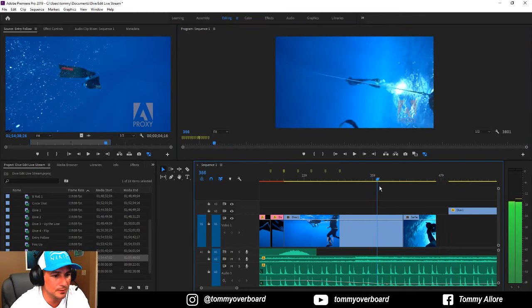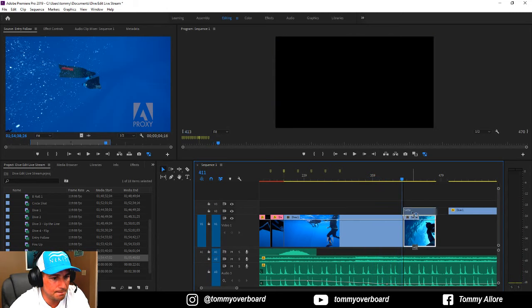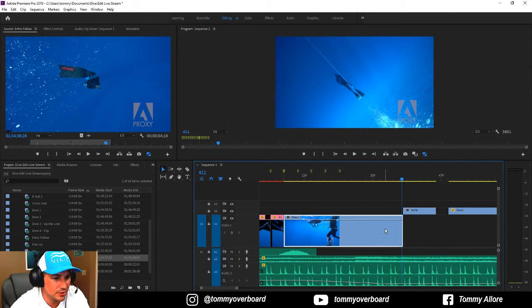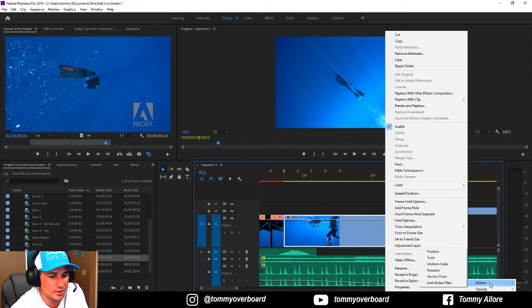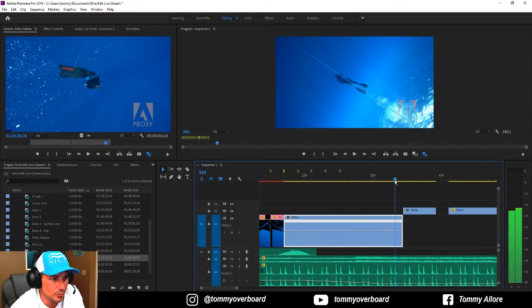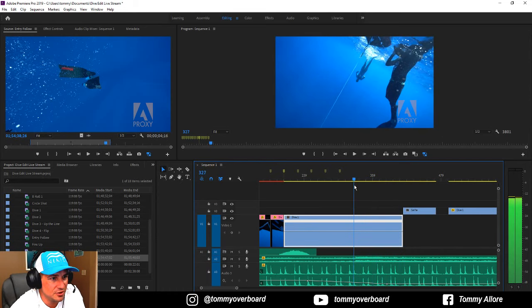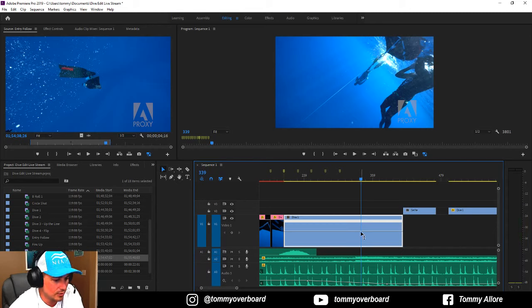What I think I'm going to do, keep it there. We're going to speed ramp this down so I don't get so much of that rotation. The rotation's kind of messing us up. So we're going to go over here to motion, set keyframes to time remapping speed, and just the end of the clip here when it starts to rotate. Right after he's done the breaststroke, right here, we're going to hit P to put a point.